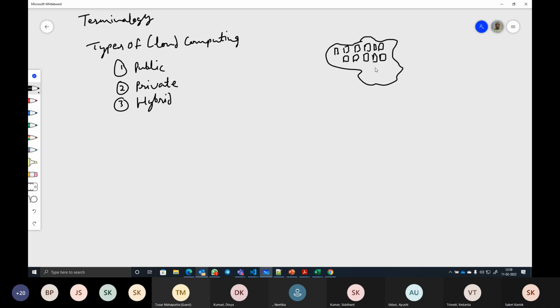Dot dot dot means there may be many, all virtually connected to each other. All same type of resources will be merged, and it creates a resource pool. So suppose this represents 16 cores, and this one represents 32 GB RAM.